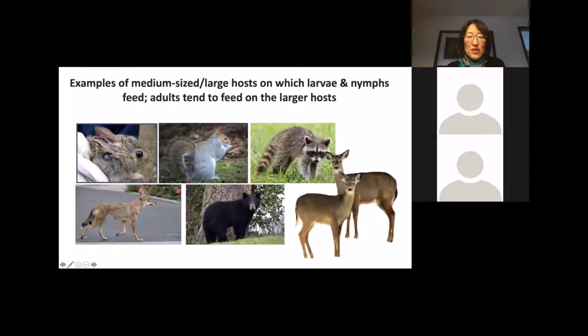They are very weak. And I don't know of any reservoir competence study, but a coyote here on the bottom left, I think in theory they should be fine as reservoirs, because we know that dogs can be infected. And there are a few papers out there that have shown that you can get infected ticks off of the coyote. However, I don't know, for instance, how long a coyote can be infected for. Is it like a mouse, infected for life? I'm not sure. Squirrels aren't supposed to be that great of reservoirs, and neither are raccoons.